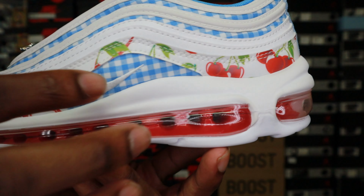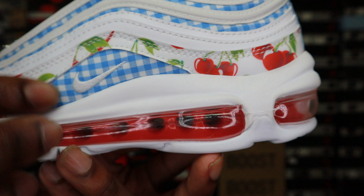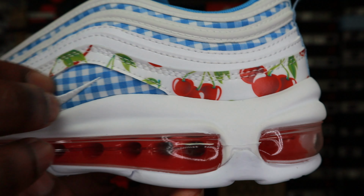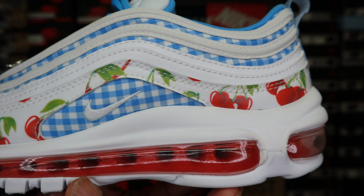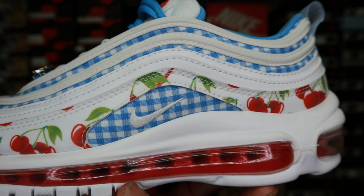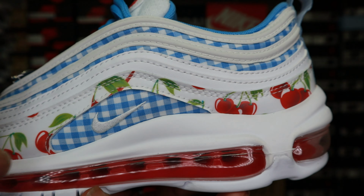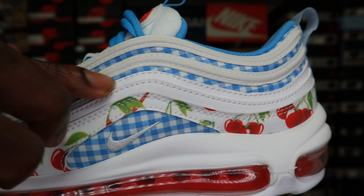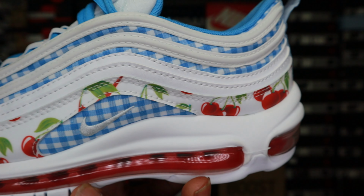And moving up above that, we do get that plaid picnic table type looking material. It feels like a canvas material right here in this area. But you do got that, and you got the white swoosh stitched right there in the middle of it. Moving up above that, we already talked about that cherry area. We do got those hits of white, two lines of white. Above that, you still get that canvas material going right back to that picnic plaid.